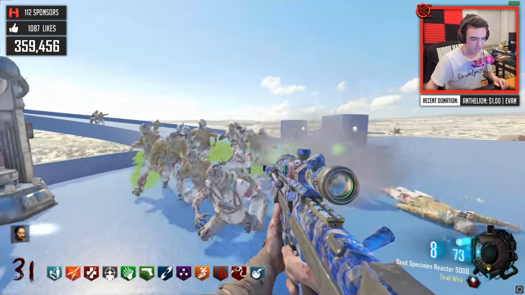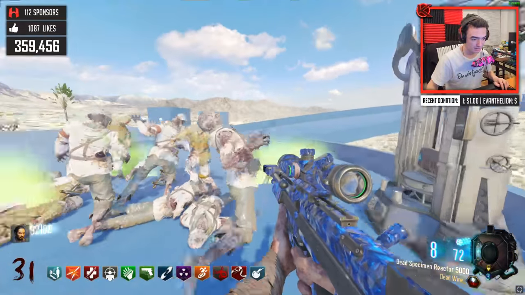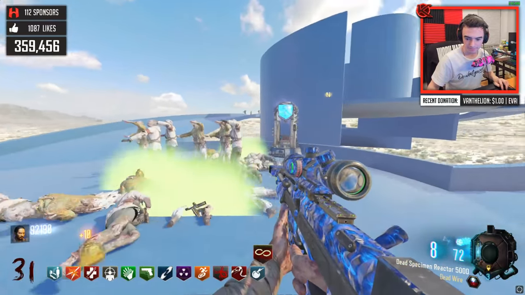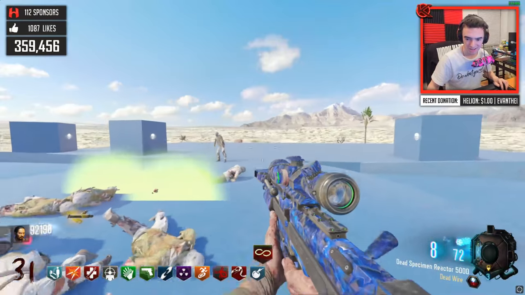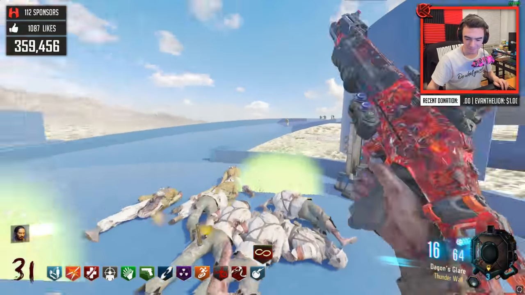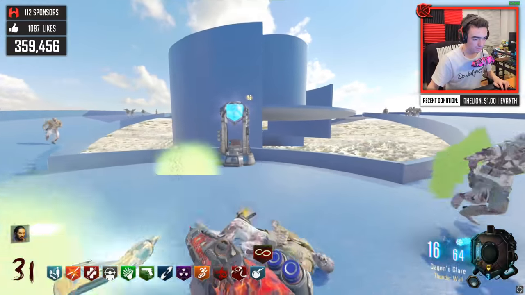A lot of people are saying Tombstone. Tombstone, that was my guess. That's what I thought we were going to get, but I had completely forgotten about Electric Cherry. I said minis. I'm waiting for somebody to say a perk that hasn't been said yet. Speed Cola? We already have Speed Cola.